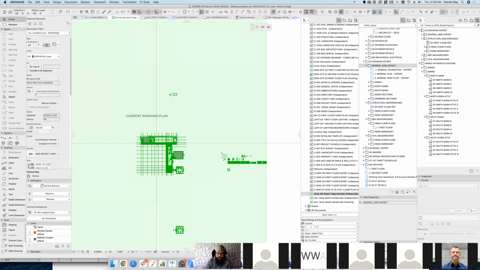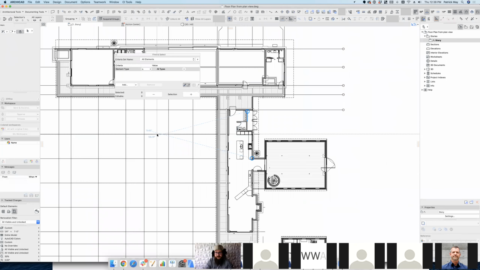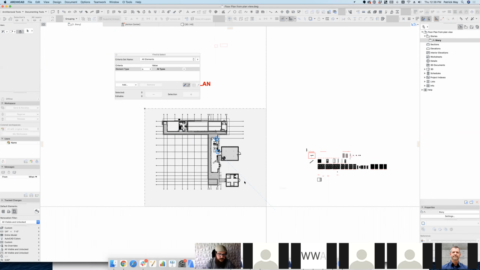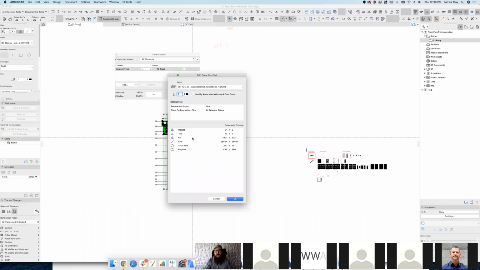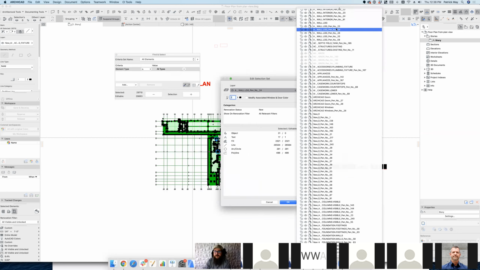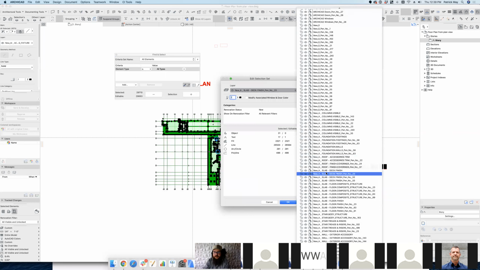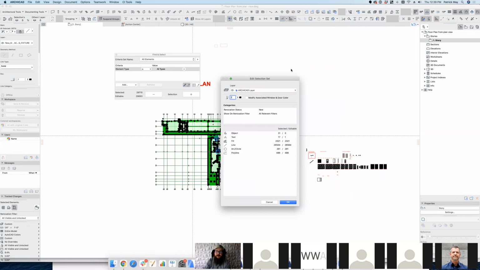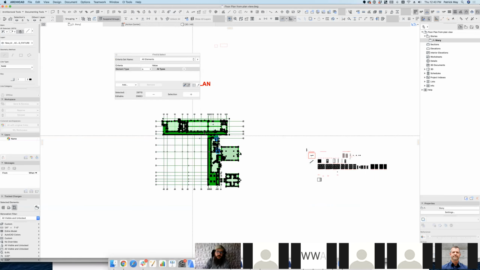The other way to handle that is to open that DWG in a separate instance of Archicad. Grab that stuff, and because we don't want all of their layers and everything in there, you can type Command Option T, that's that edit selection set again. I can move all of this stuff to, and you'll notice this is how Archicad saves out layers, right? Every single layer with a different pen gets a different layer. But I can save all of this stuff to the Archicad layer. Don't worry too much about the pens, but again, it's using pen 7. If I wanted to make sure I was using one of our drafting pens, I would say 32 or 33 is a good pen, and adjust all of that stuff to a pen that we're using in our template.